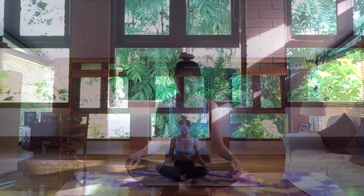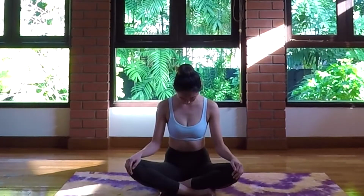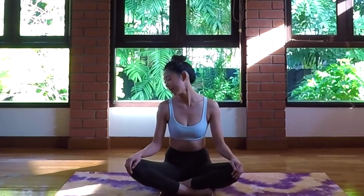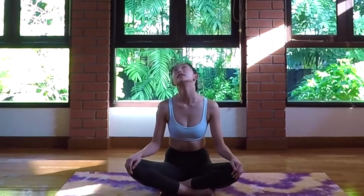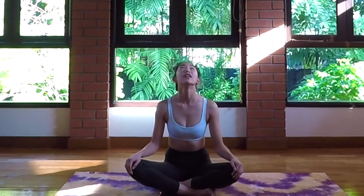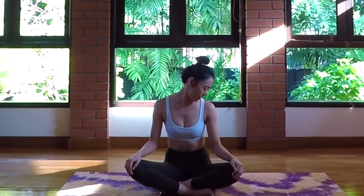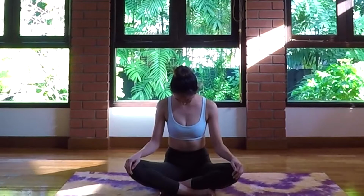So the start of today's practice is just so good to warm up the entire body. So we're just going to go for a few rounds of neck rotations. So first, just drop your head down, look towards your navel. Slowly rotate it over to your right side, look to your right. Bring your head up, look towards the ceiling. And then drop it to the left. Look towards your left shoulder. And when you're ready, look back down towards your navel.